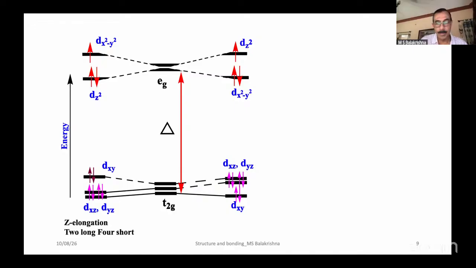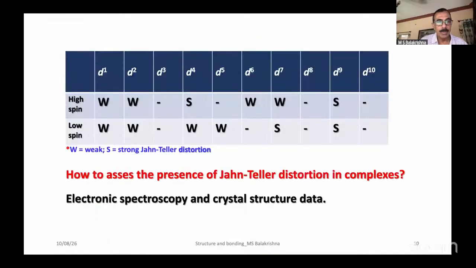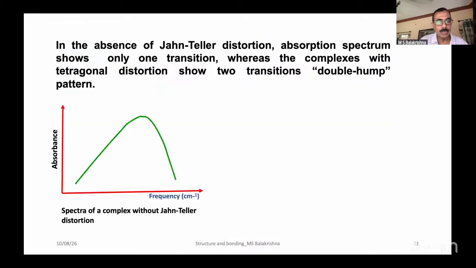Nevertheless, both of them will show two transitions. For example, you can see here, in case of a typical Jahn-Teller distortion, you will see two. Without Jahn-Teller distortion, if you take a D9 system, it shows only one hump. You know that D1, D4, D6, and D9 electronic configurations show only one DD transition. The similarities can be explained in this way: one electron, one less than half filled, one more than half filled, one less than completely filled. These four electronic configurations show single absorption.